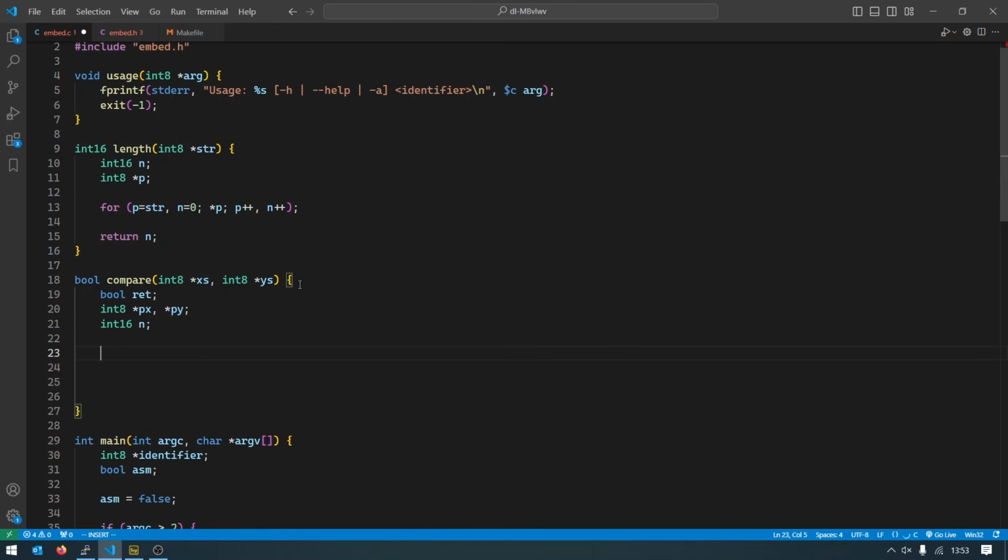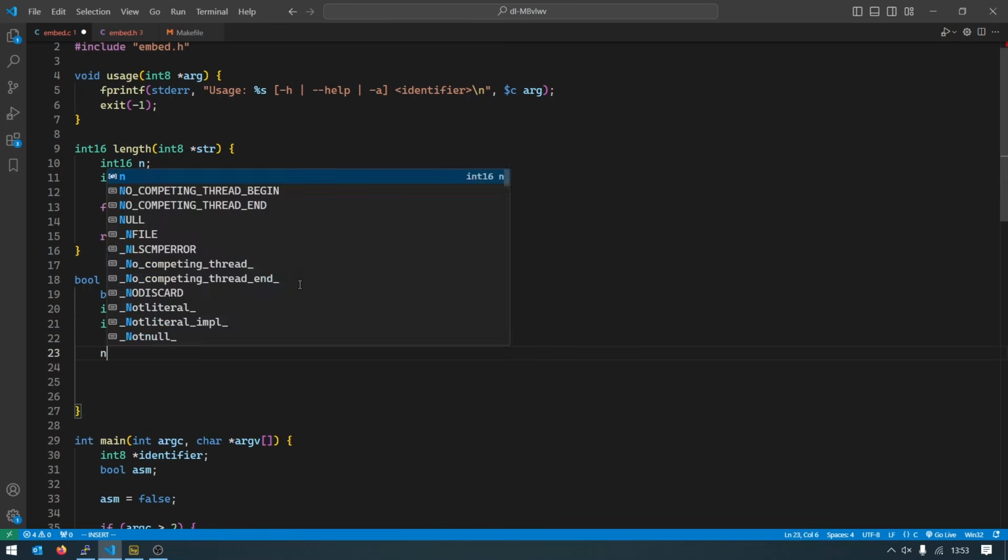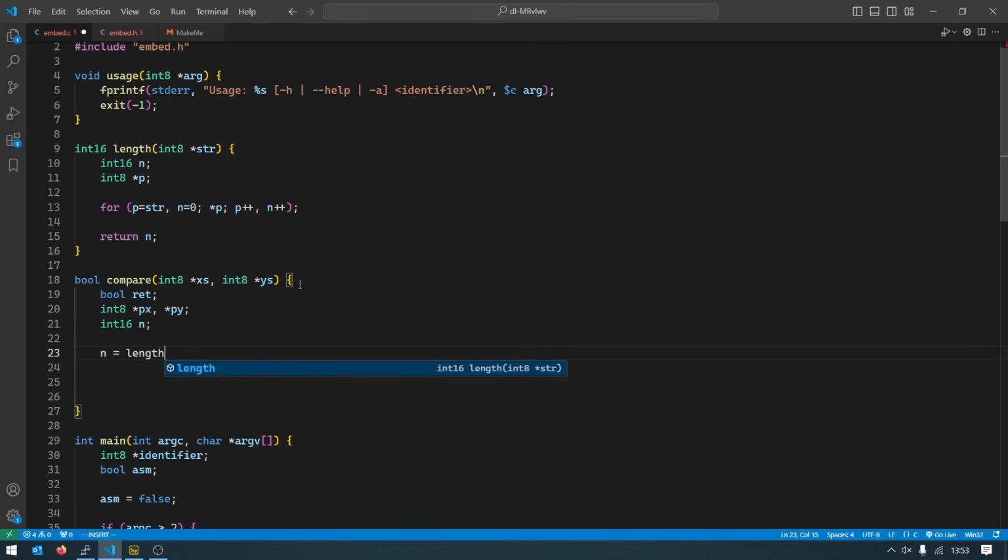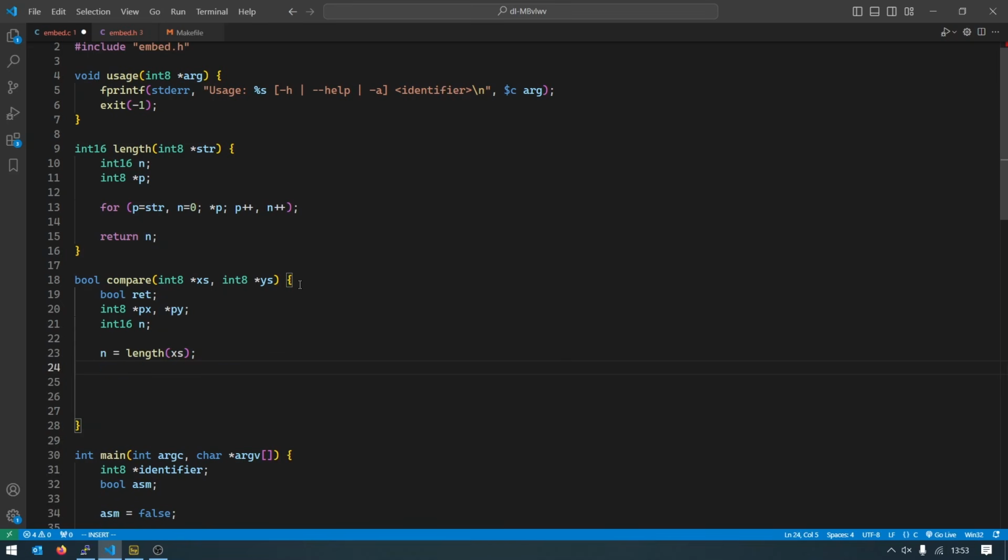Let's do something like this. First, n is equal to the length of xs. Then we set, let's use 2 instead, so we show our intent a little better.